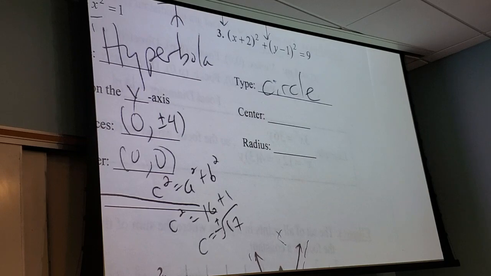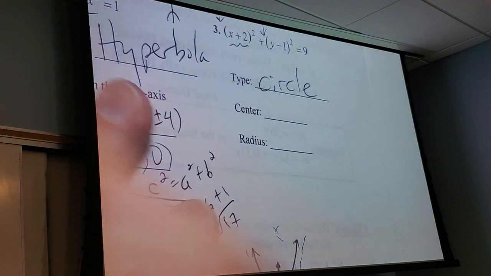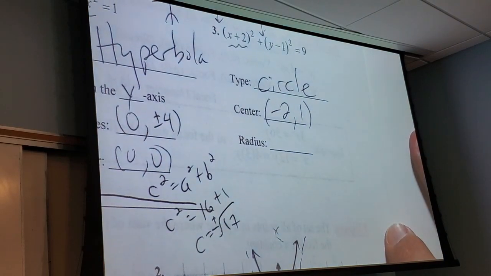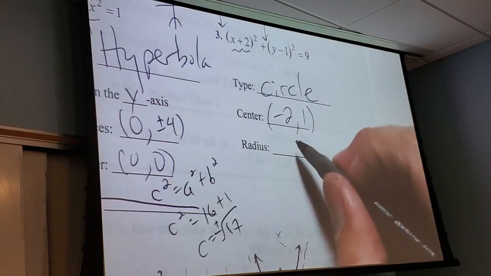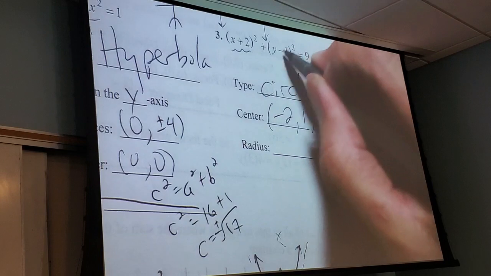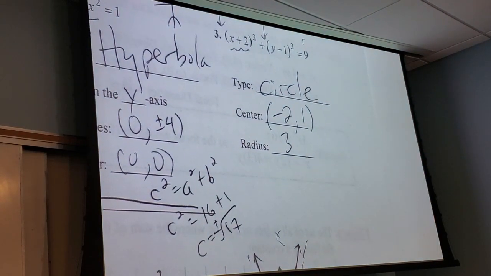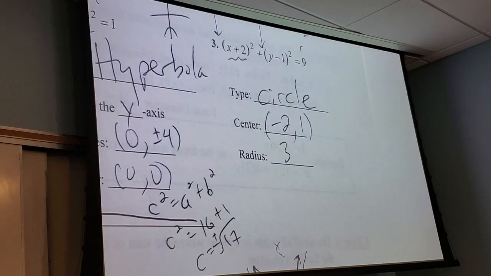Yeah, where's the center now? Yeah, so remember, when it's in with the variable, it goes the opposite of what it looks like. So it's going to go back 2, and it's going to go up 1. And what's the radius going to be? Yeah, because in general, it's x squared plus y squared equals r squared. So the radius is 3. Which means, if I find the center, I just go 3 out in every direction, and I'm basically done.